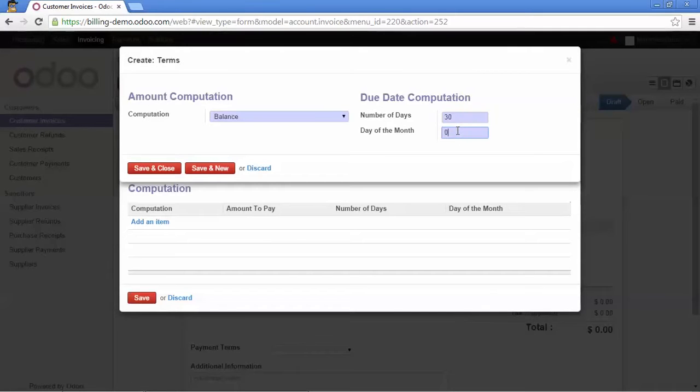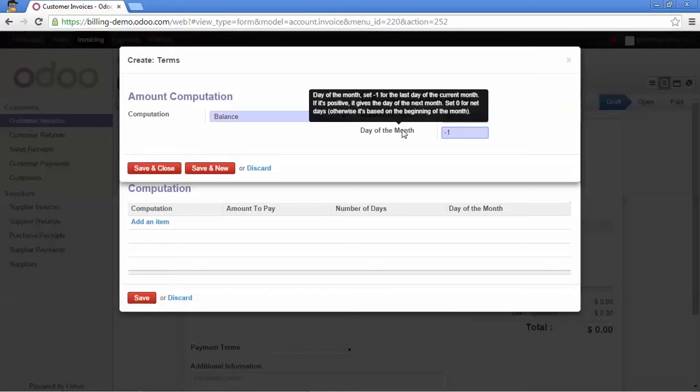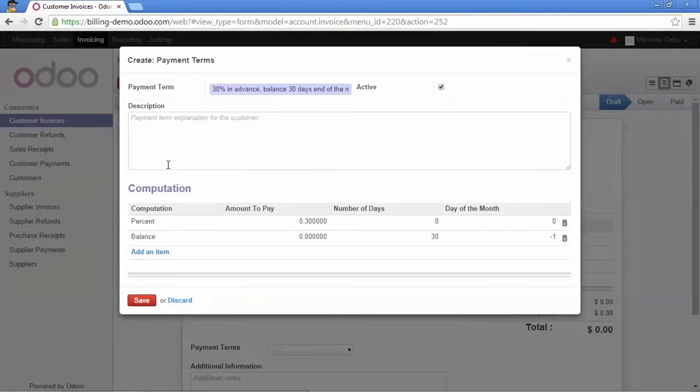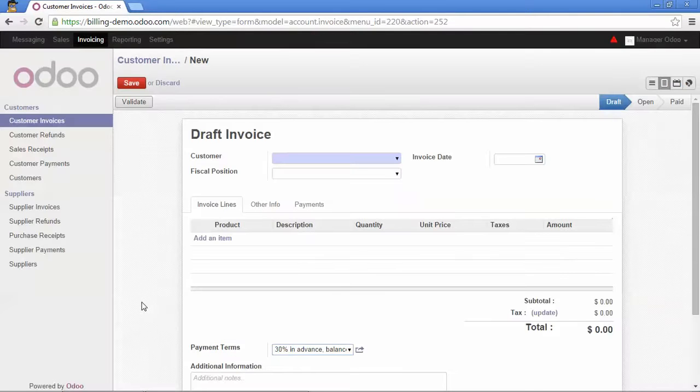And to get the last day of this month, I can replace here 0 by -1 as explained in this tooltip. Then I can save and close and save this new payment term.